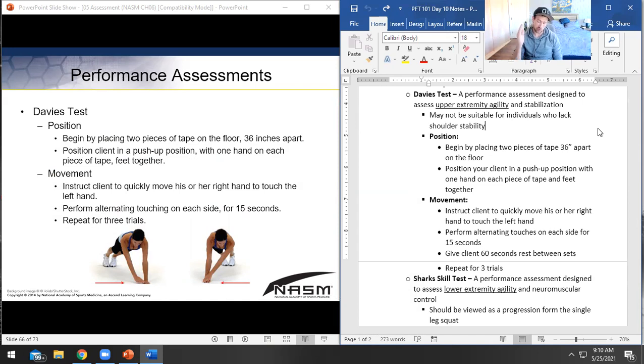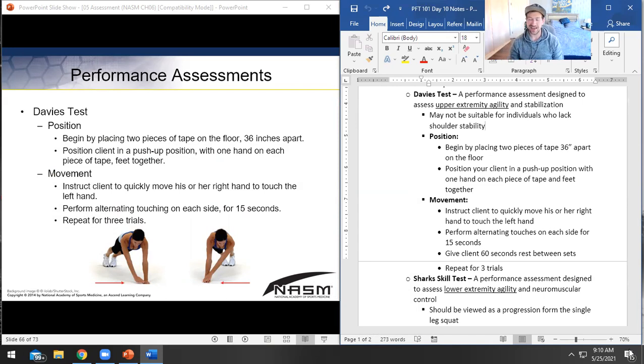Just make sure you write it down. You do not want to come into a situation where you did 28 inches the first time you ever assessed your client and then 30 inches the next time, and suddenly the exercise is way, way harder and they're wondering why their shoulder stability got worse after they started working with you, right? So that is the Davies test.